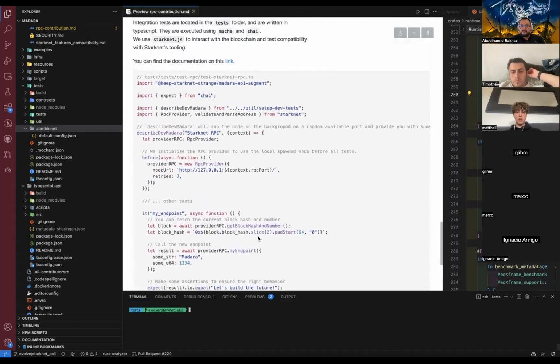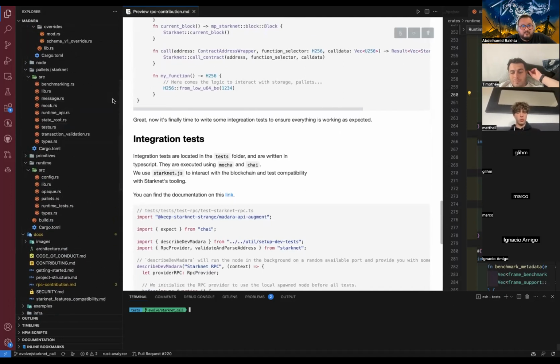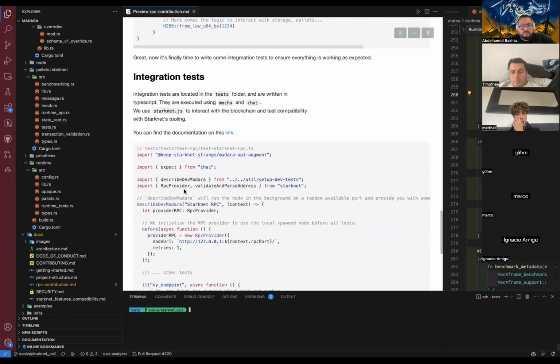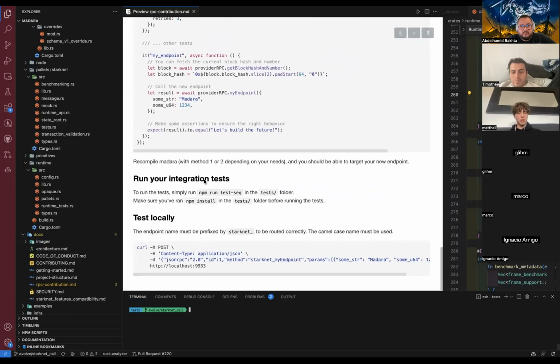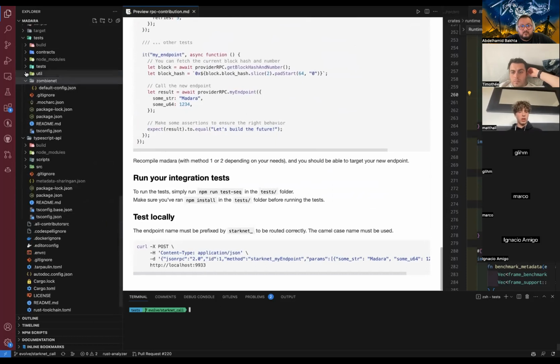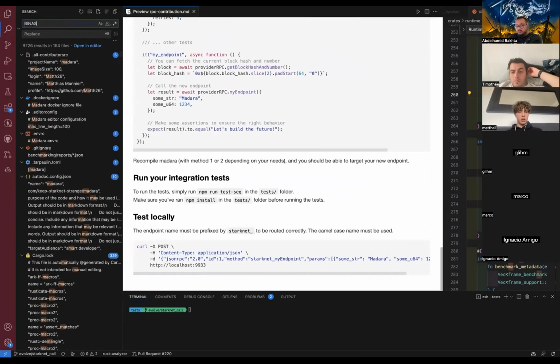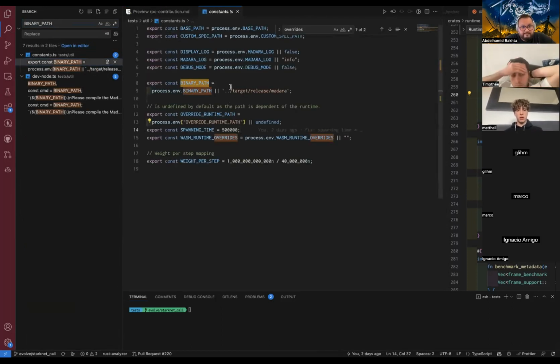Just adding a last thing, every time you're making changes to your Rust code to work on RPC, make sure to build it again before running the integration test. You have a binary path here in the constants file. You can specify where your binary is. Depending on whether you're building in release mode or debug mode, you can put debug instead of release here, or specify the environment variable.